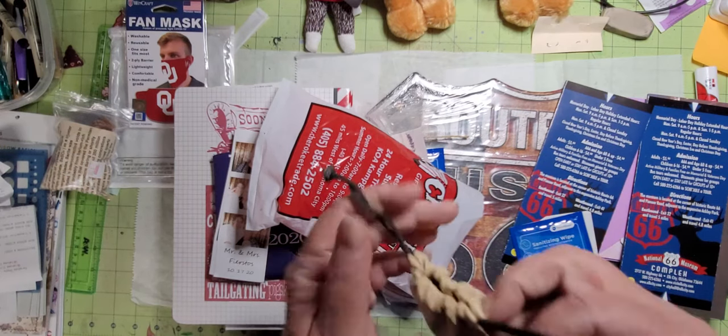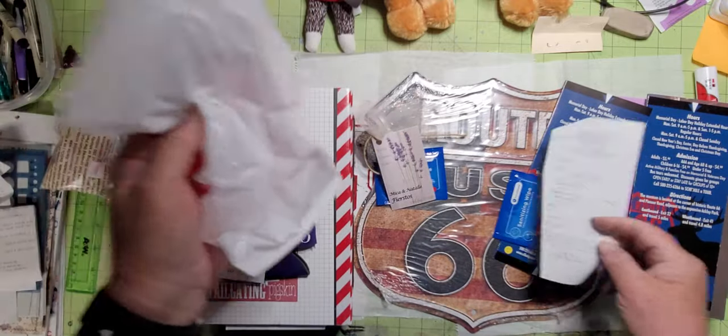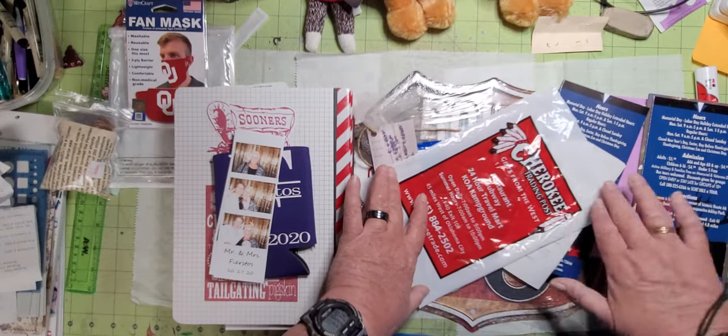so that I don't lose it, and I'll put that right there. So I'll be printing some pictures for my Creative Daily Journal.